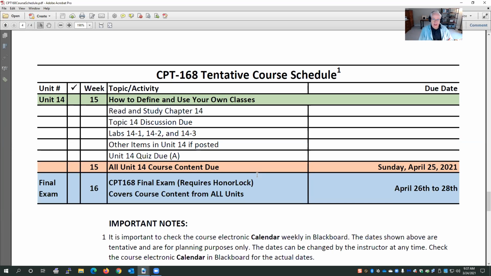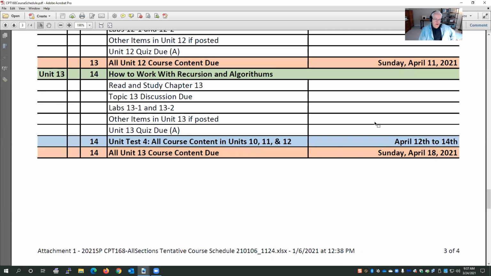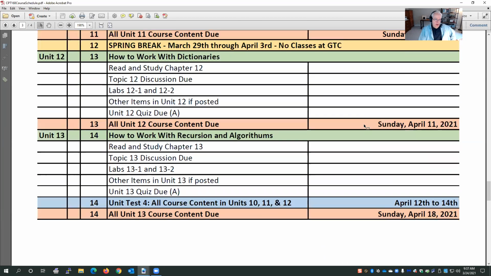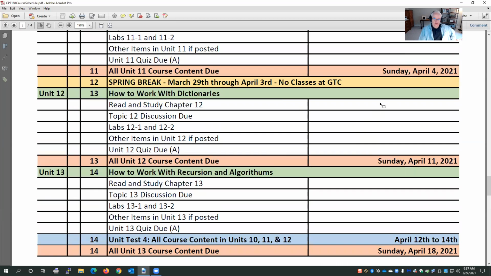So you will have seen most of the questions, if not all the questions. Well, I don't think anybody could have seen all the questions the way they're sorted and randomized, but you will have seen many of the questions in units 1 through 12 from the 4 tests. But units 13 and 14 will be new questions.